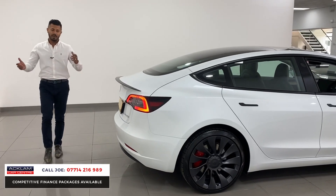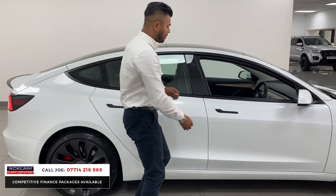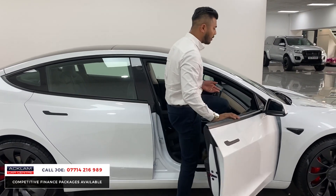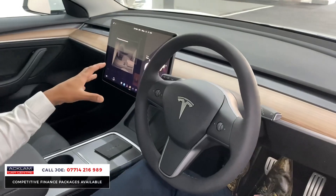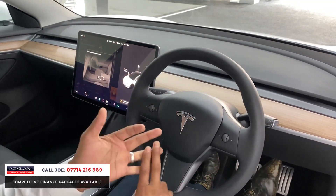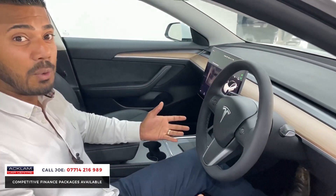The weakness of ordering new is that you wait months and months, and by the time you add all the extras you're paying a fortune. This one is physical, it's available — you don't need to wait. You can buy it online or ring me directly, reserve it, and come collect it. There's so much technology I can't go through it all now — I'll do a separate video. It's a Model 3 Performance Edition, dual motor all-wheel drive, with only 400 miles on it.